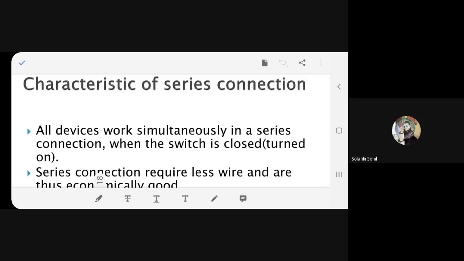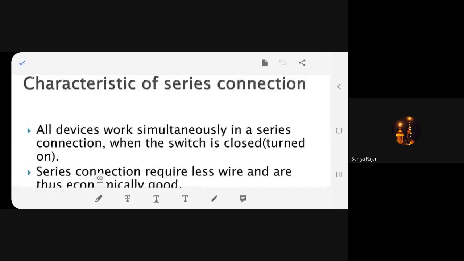Bulb, tube light, and that all. Exactly. The bulb, the switch, the ammeter, voltmeter, cell, battery, conducting wires, all these are devices. Now they are working simultaneously together. What is the meaning of simultaneously? They are working together in a series connection when the switch is turned on. That means when the circuit is closed. This much have you understood? Hello, have you understood this much? Yes.